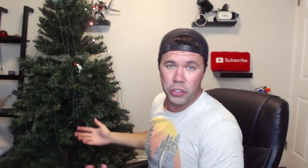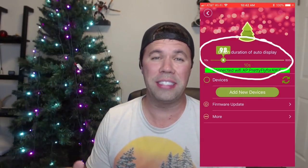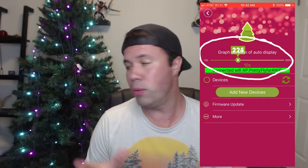Future updates will allow you to draw on your phone and it'll draw the design you're creating onto the tree - that's going to be cool. When it comes to setup it's actually quite easy - it's pretty much just a net that you hang from the top of the tree and then position each strand down where you want. Each strand is about six feet long and has 14 LEDs, with a total of 98 LEDs. There's also a neat option on the app where you can transition from one design to the next at a preset interval - so if you want two designs alternating every 10 seconds you can, or every minute.